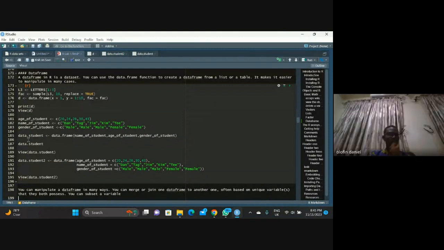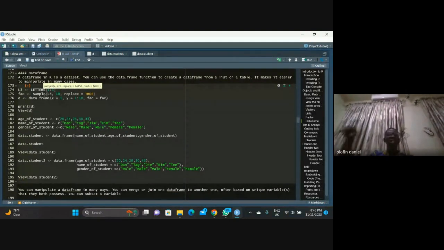Just hold down those ones, leave these ones. I know the word of these letters and sample is kind of confusing, but I've explained. At this stage, you don't really need sample. This letter is just telling you that L3 should be the first 3 alphabets, which are A, B, and C. And this sample is telling you that between A, B, C, select 10 samples with replacement.